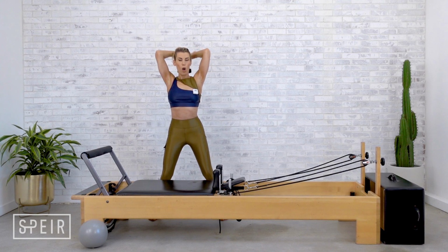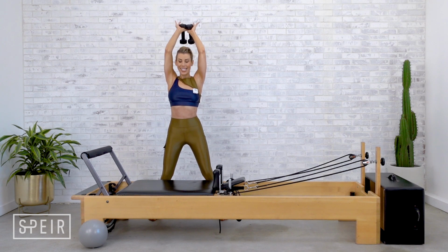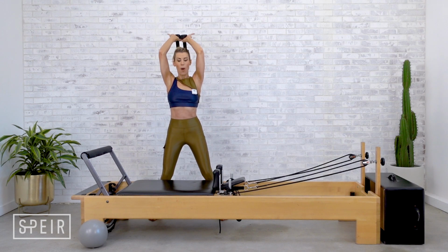So all the way up, all the way down. Give me your best full range here. Up, down, 10 seconds. 5 seconds. Bring it down halfway. Now little pulses. Go up, down, press, press. So those weights are just peeking above your head and they come right back down.